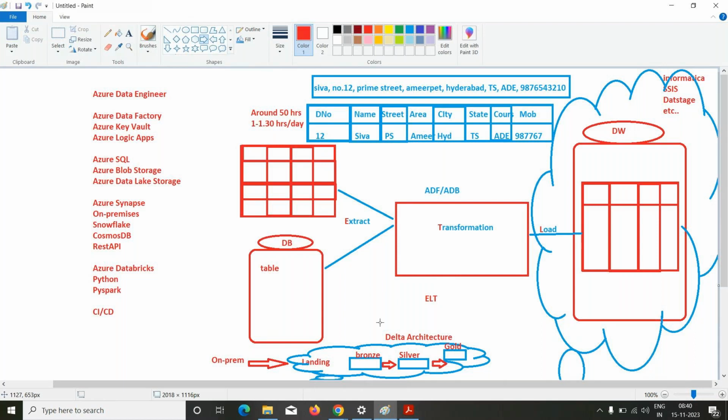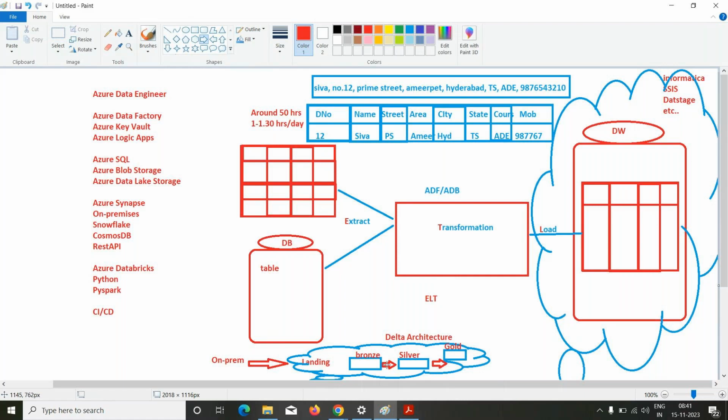Here the data from on-premises to your cloud environment, you have to bring it first, right? That time we call it ELT, because after bringing the data into our cloud environment, only then are we starting our transformations. We load into our cloud environment, then we do our transformation.